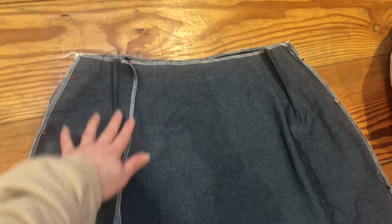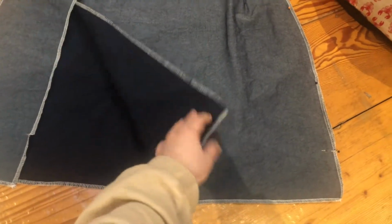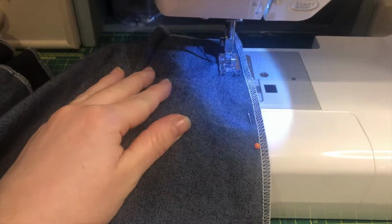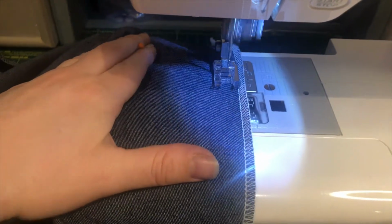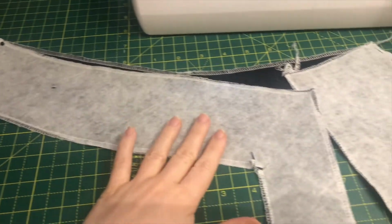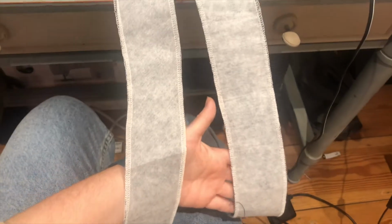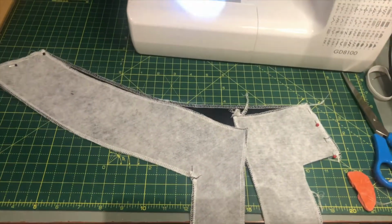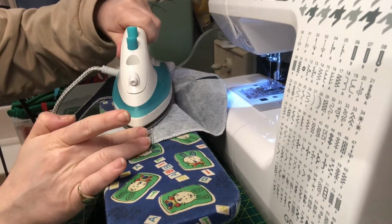You want to lay your front pieces on top of your back piece, right sides together, matching at the waist and the notches, and you're going to sew down the side seams up until a point indicated on the pattern. That's because it leaves a nice slit on the side where you don't sew. Now time for the facings. You're going to lay your front facing pieces over your back facing piece, right sides together, and sew on the side points where I've pinned. After that, you are going to press the seams open so it lays nice and flat.